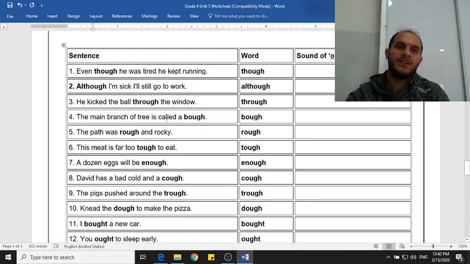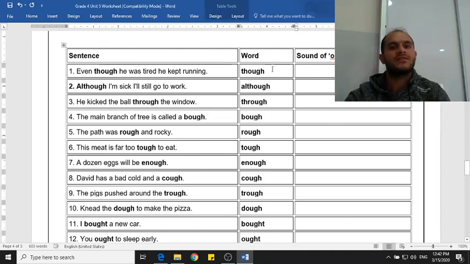And now we have an exercise. It's about the sound of the words. Now, I don't want you to write what sound it is. I just want you to read these words with me correctly. In the classroom, I wanted you to read the words correctly to me. So this word, how do you read it? Correct. It is though. Though.